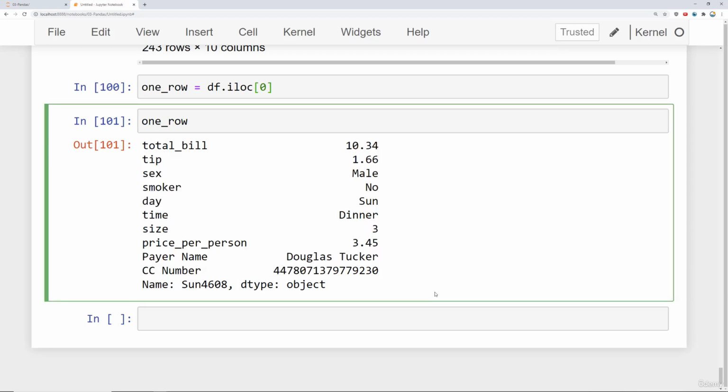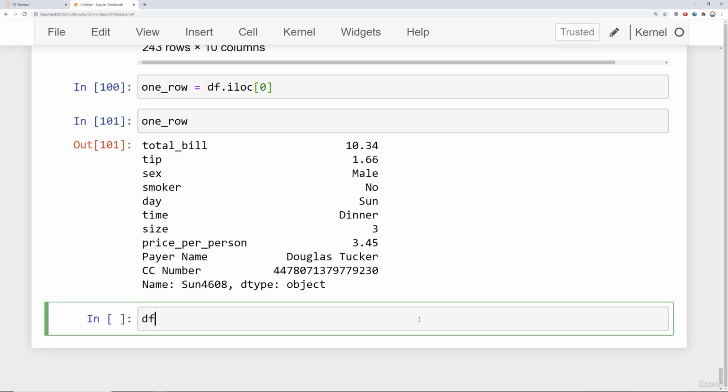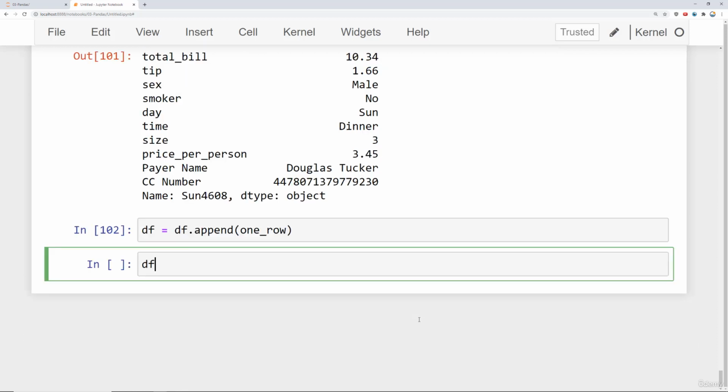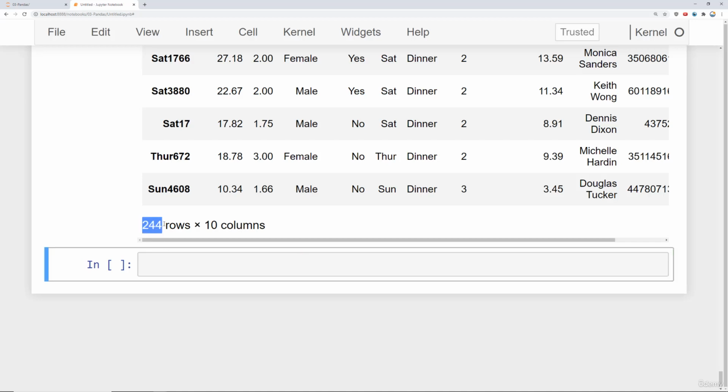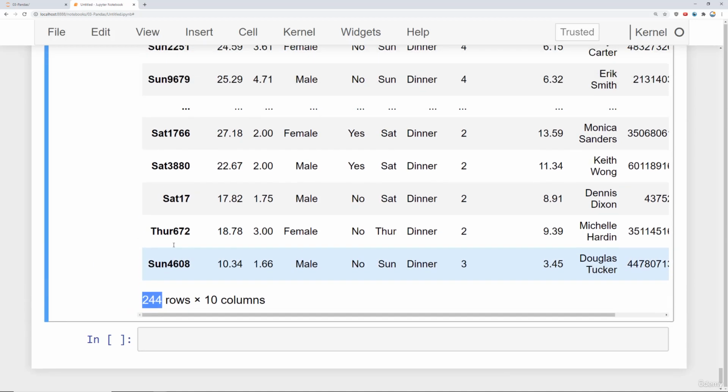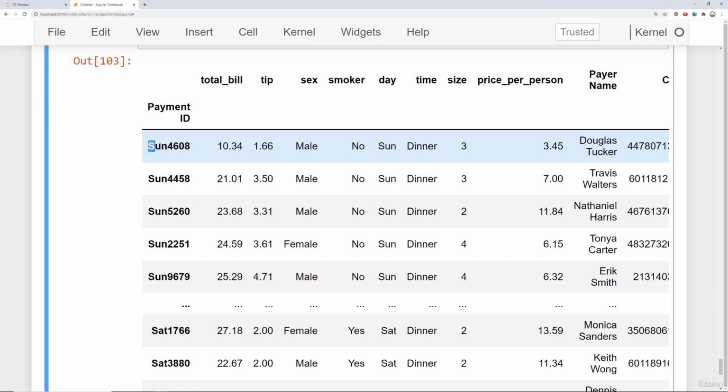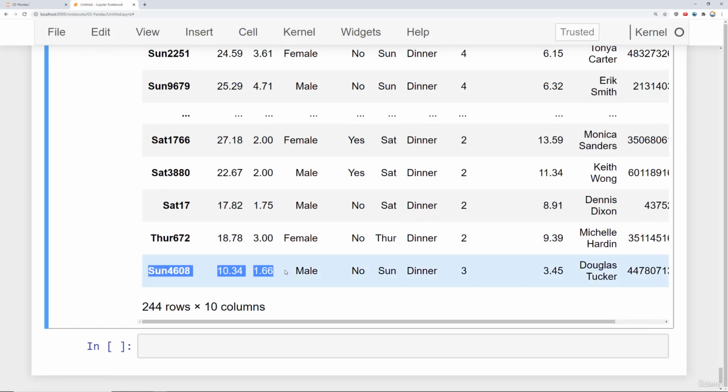And so all we need to do here is simply say df.append, and then we say one_row, and let's go ahead and say df is equal to df.append(one_row). So now if I check out my data frame, it has 244 rows, and you'll notice that the very first row we grabbed here, Sun4608, has now also been appended to the very end.